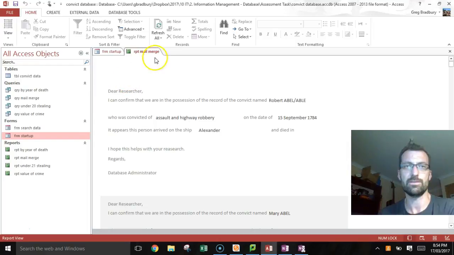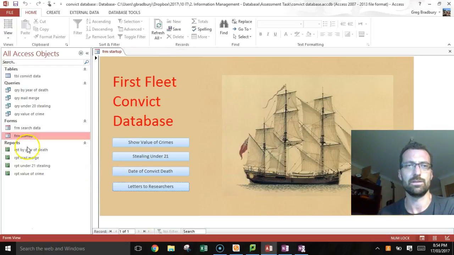Okay, so if you have a look, so this is the mail merge, which I hadn't talked to you about in the last video. So what a mail merge is, if you have a look at these other reports, I'll just show you what I'm talking about when I'm talking about mail merge. So a mail merge is basically a function in a database that will allow you to print letters that can be posted out, as in mail. So the idea with this one was you're sending out letters to researchers based on every single convict. Okay, obviously doing that for every single convict would be quite tedious. Okay, so the advantage is you use the database to send out all those records automatically.